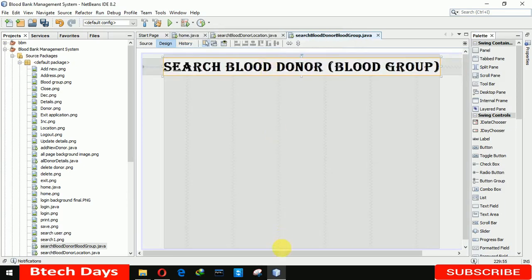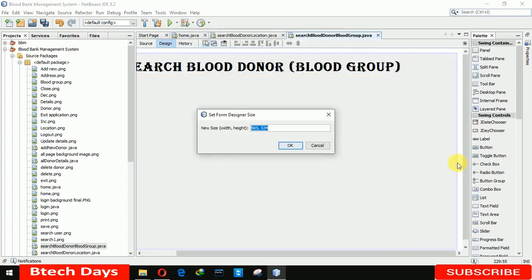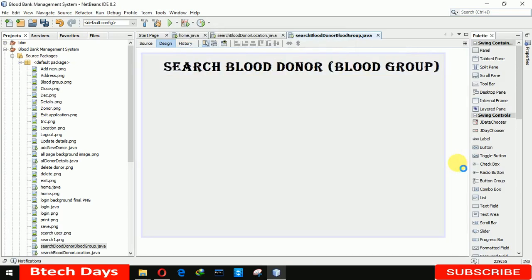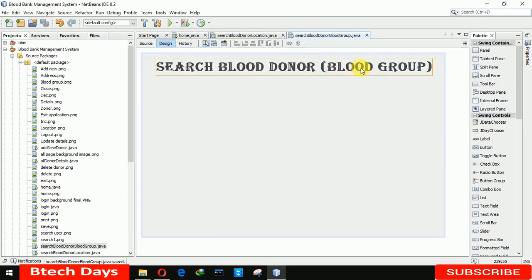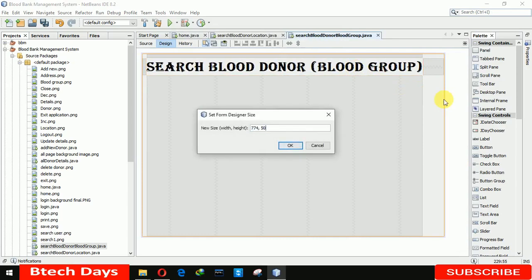Okay, let me decrease the size of this frame. 700 comma 500. Okay, now it's still showing 700 comma 500.